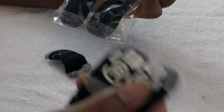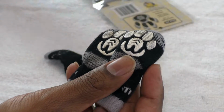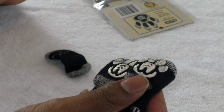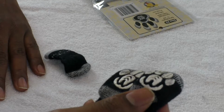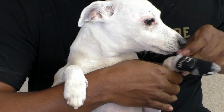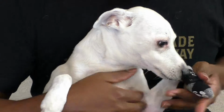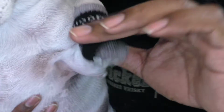We are going to attempt to put these on, so you can see the process. When you're putting them on, it's a little bit more difficult than it seems to just put on your socks, depending on if your pooch is ready for it or if they're willing. So we're going to give it a shot here. We're going to see what happens. We're just going to do the one because of time. And there you go. As you see, it just goes right on just like that. The padding goes right where their little pads go, and let's see how he's going to walk around with it.